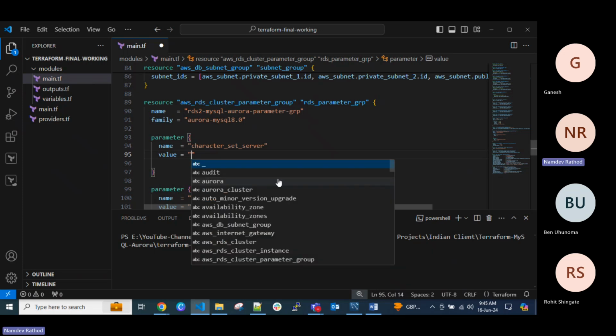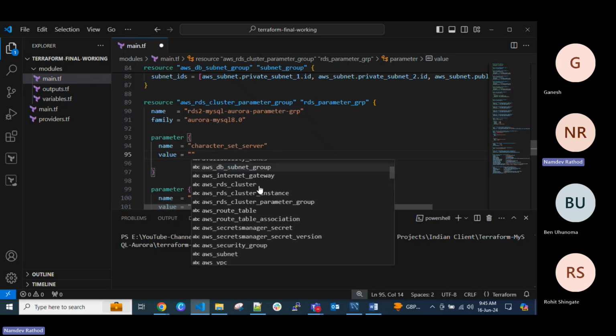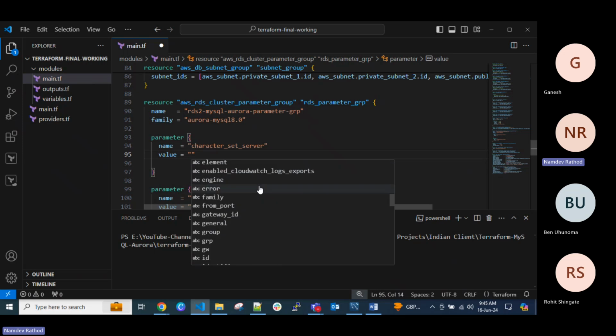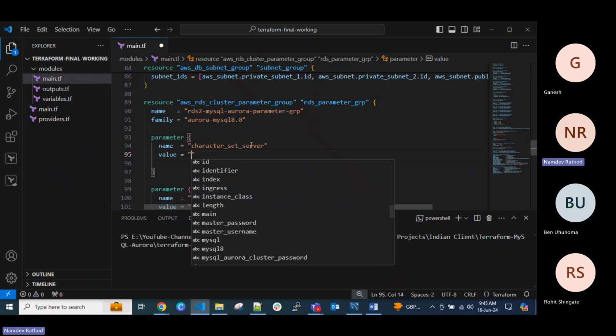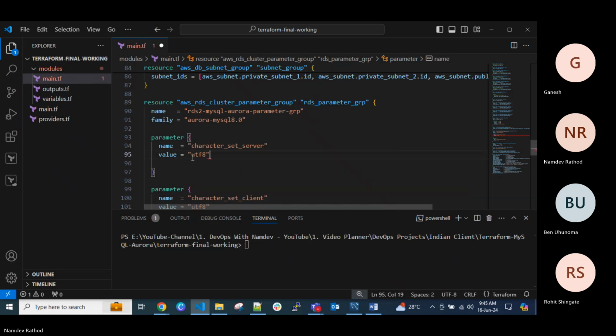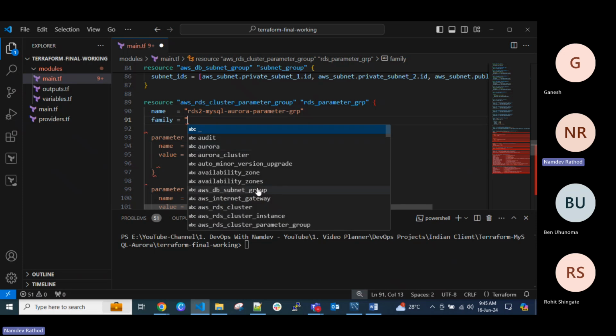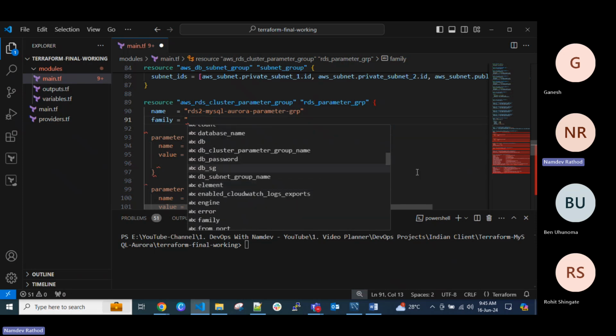If you are using a MacBook, it might be Command plus Space bar. But I'm showing the Windows option, and you will get lots of options here. Based on that, you can select. At least you will get hints of the available options which I can use here. If I try Control and Space bar here, I get lots of available options.